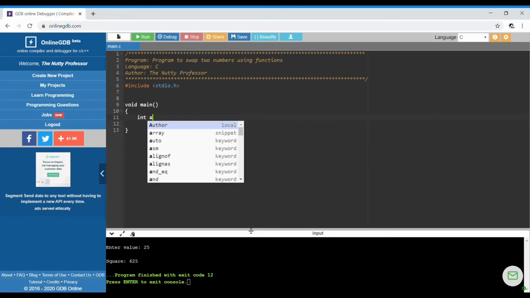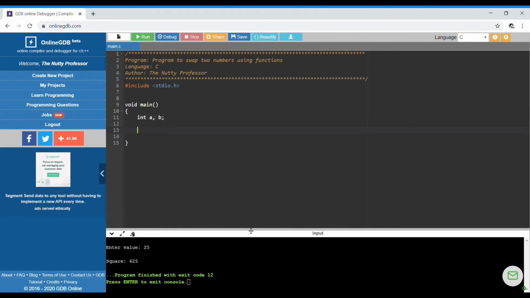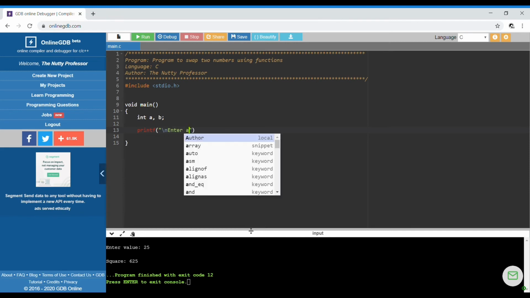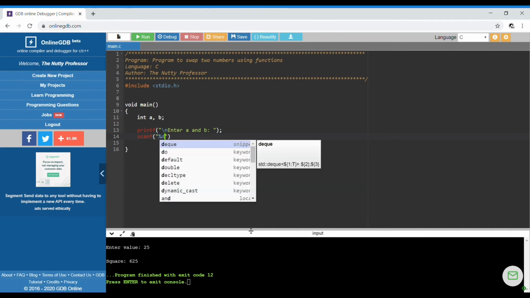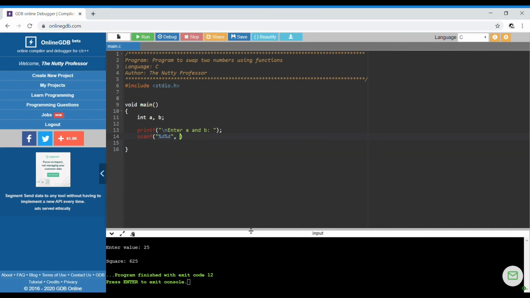I have int A, B. I am going to ask my user for the values of A and B. So \n, enter A and B. Scanf %d for two values, so ampersand A, ampersand B, and I'm going to print the elements before swapping.